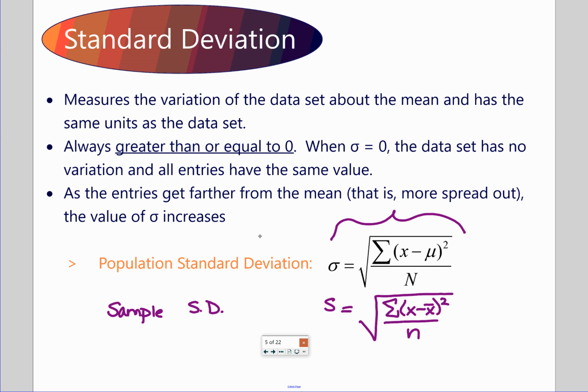And we'll talk a lot about how to figure out how far a data value is from the mean, how many standard deviations, but for right now in this section, we're just going to be talking about how to figure out what that standard deviation is. But you need to remember standard deviation means how far we have our data values spread out from one another. A bigger number means a bigger spread in the data.